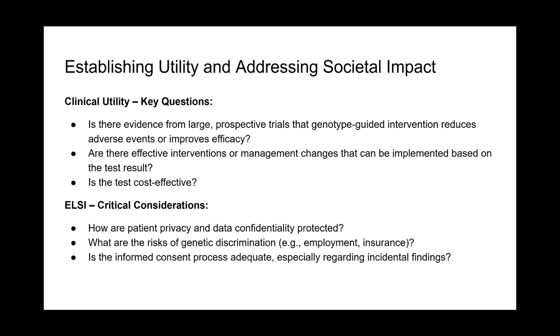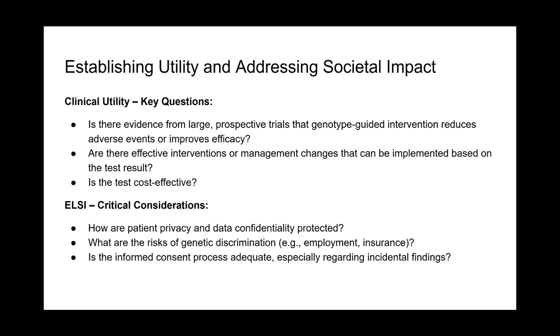Furthermore, obtaining informed consent for pharmacogenomic testing involves a complex process. It must thoroughly explain not only the purpose of the testing but also its limitations, including the possibility of uncertain or incidental findings. These are discoveries that reveal risks for conditions unrelated to the original test. Additionally, patients should be informed about how their data will be stored and used in the future.